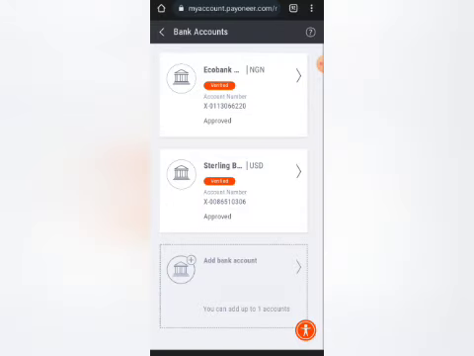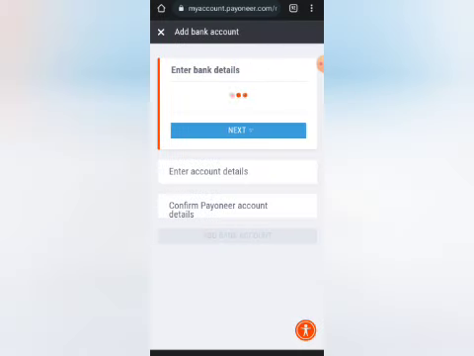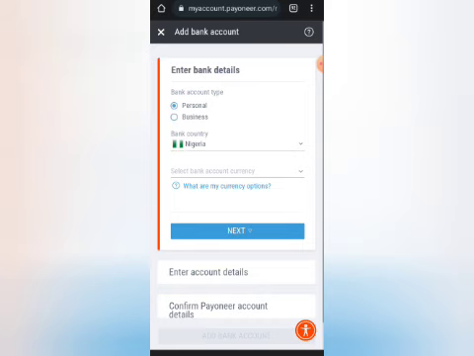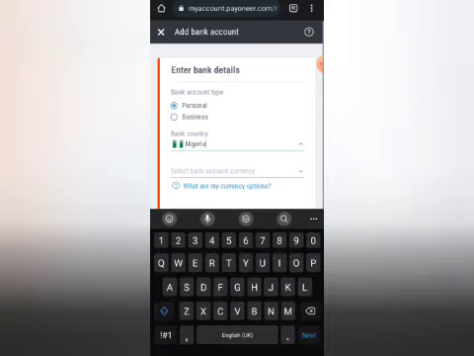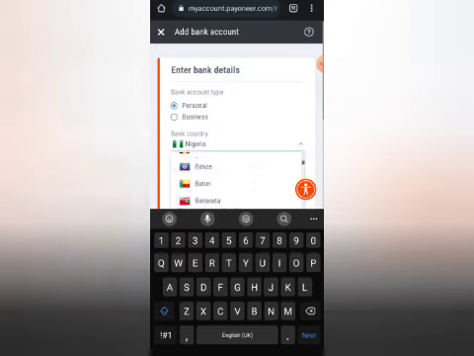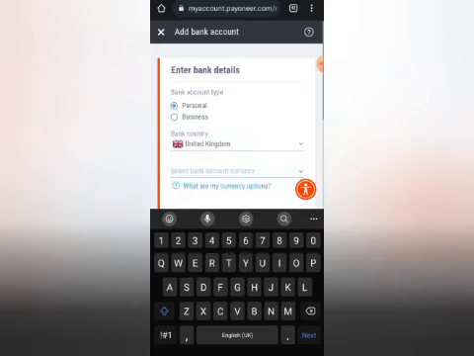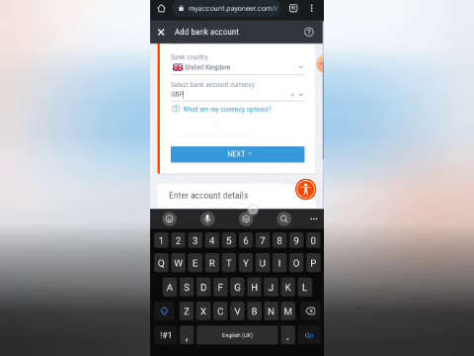So I'm going to see different options here. You can see Echo Bank, Sterling Bank, the two banks that I have put before. Now I'm going to add the Great Britain pounds account in this place, so I can add one extra account, which will be the third account. I'll click on add. Then I'm going to add the Great Britain pounds account. It's a personal account. The bank country is the United Kingdom, so I'm going to search for UK here. The United Kingdom, this is it, UK. Then I'm going to select the bank currency, which is GBP, that's the Great Britain pounds, and click on next.